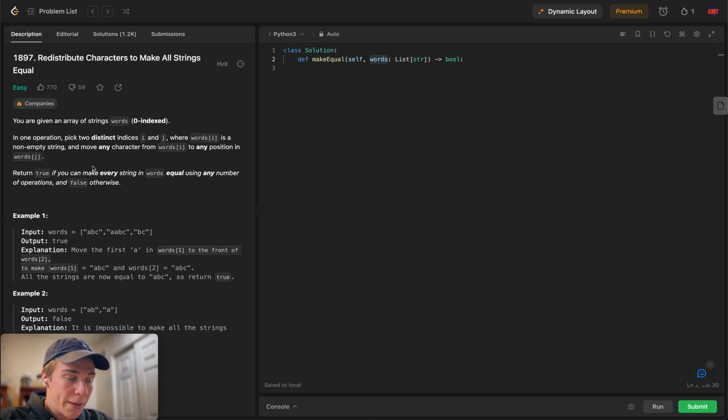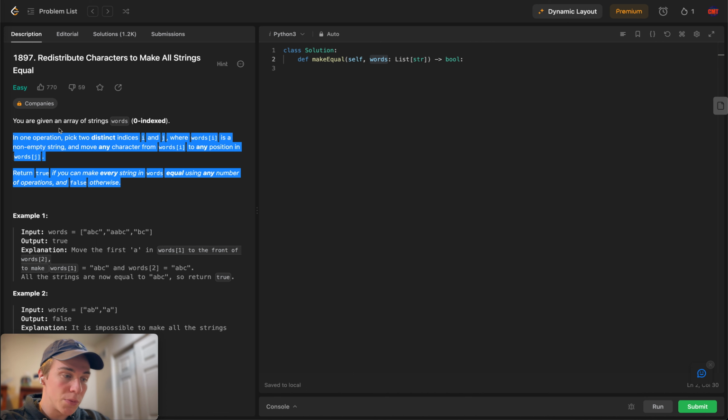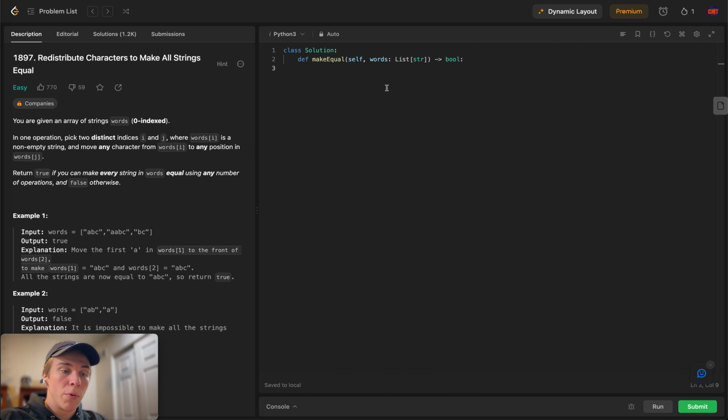Okay, well, given that I've already said this in my own words, redistributing characters between n number of words, let's see if we can dumb this down to a simpler question. Can we claim that if we have some number of characters, and we cannot redistribute those characters between n strings evenly, then the answer is false?